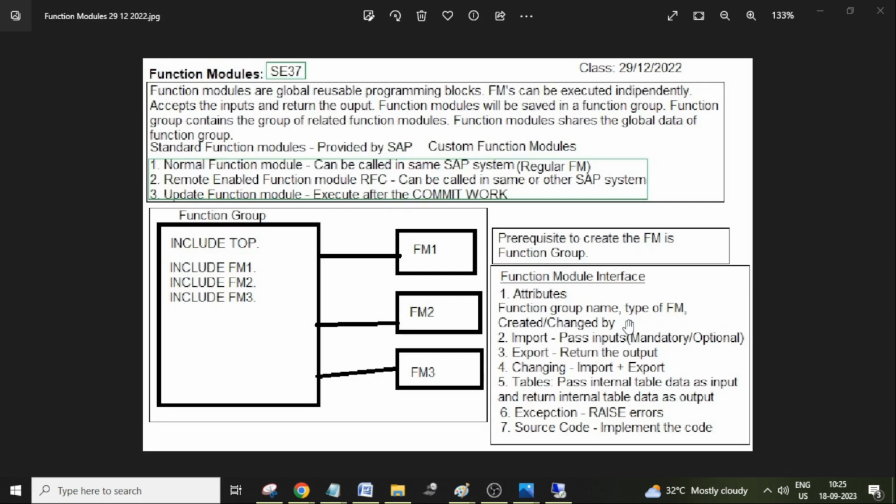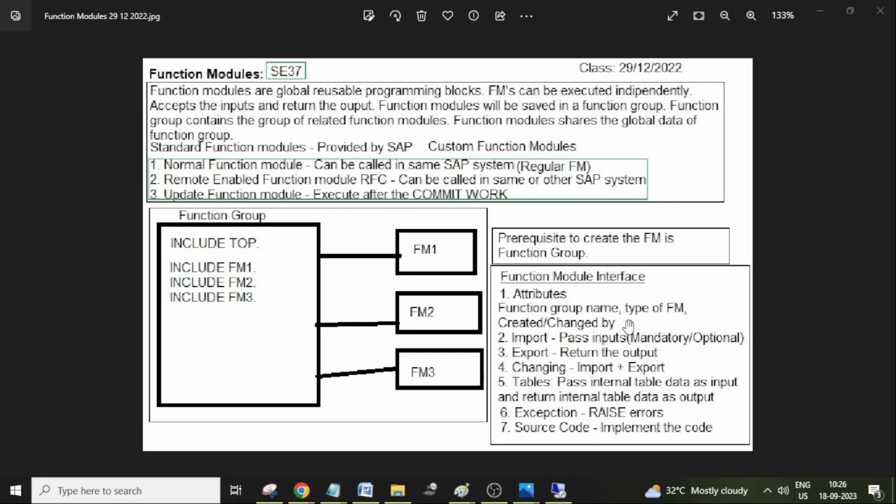Function modules are reusable blocks or reusable functions in SAP ABAP. These can accept input and return output independently. So function modules can execute independently. Can include programs execute independently? No. Can subroutines execute independently?